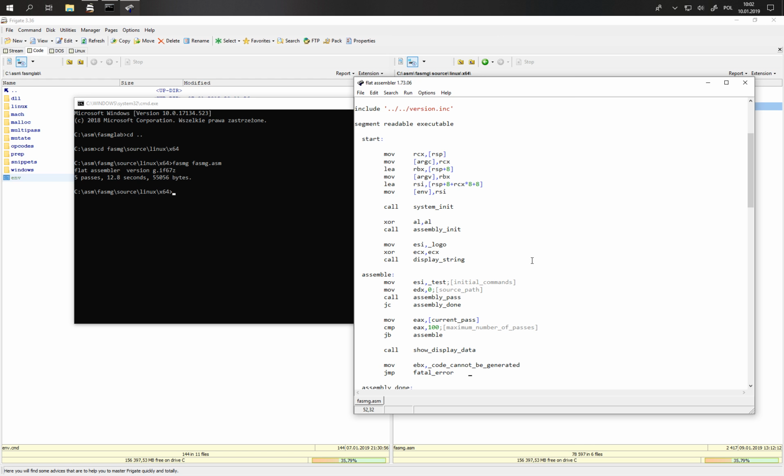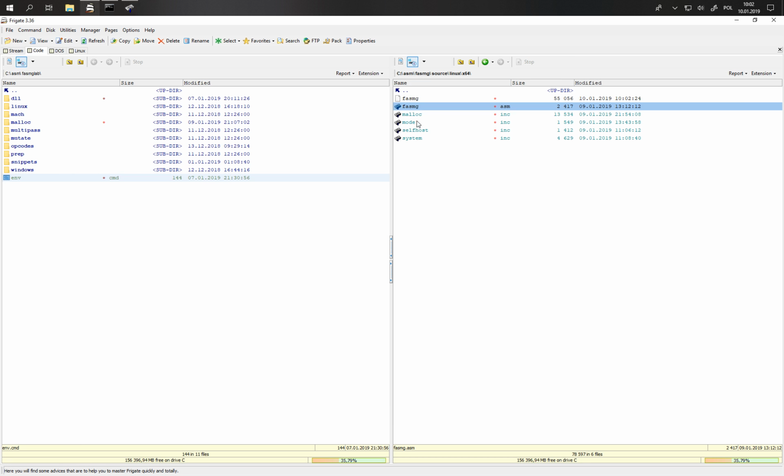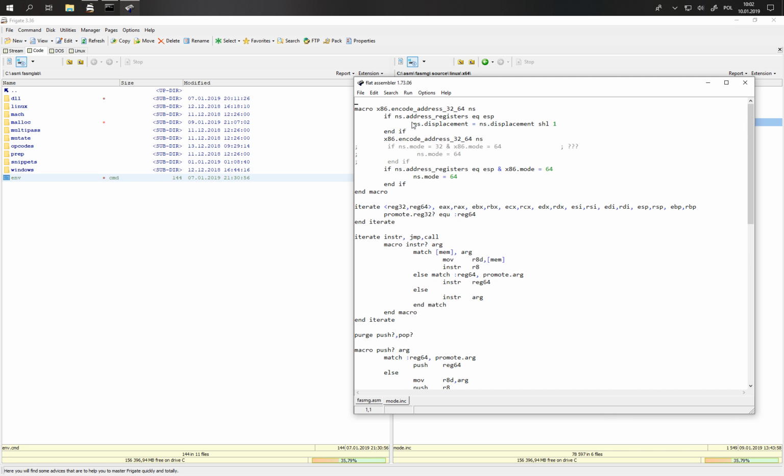Well, what we are doing here is also about this, that I can still develop a 32-bit code of fasmg, and the tricks we make here to make it run in long mode do not care that much.